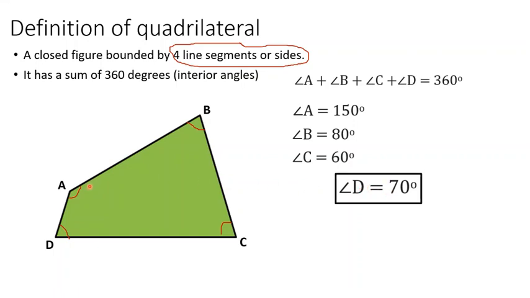What we need is, the sum of quadrilateral or measurement of angles is 360. If we already have 290, we still need 70 to make it 360 degrees. So how do we compute that? Add 150 plus 80 plus 60, equals 290, and then just subtract from 360. So 360 minus 290, so that is 70 degrees.